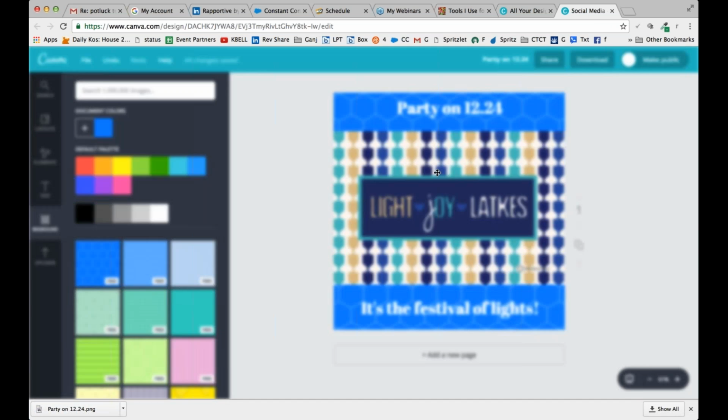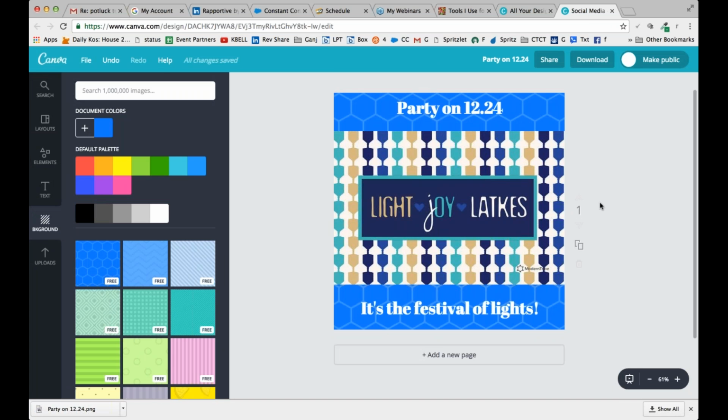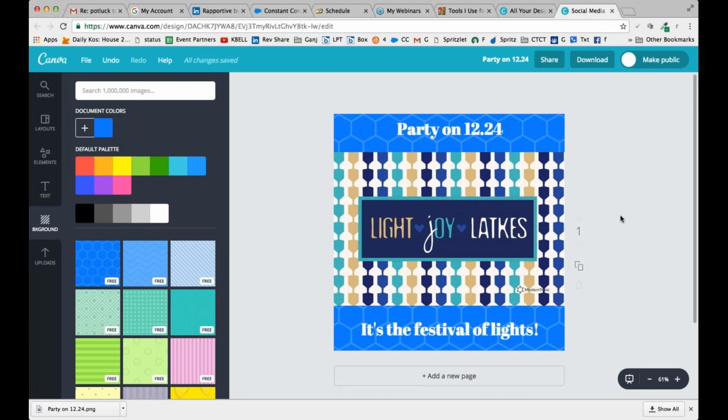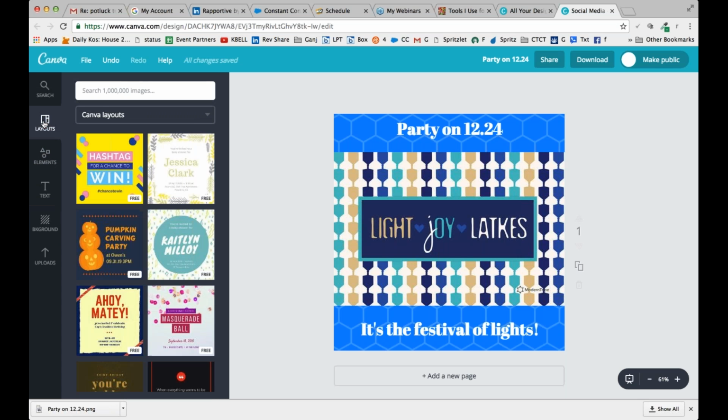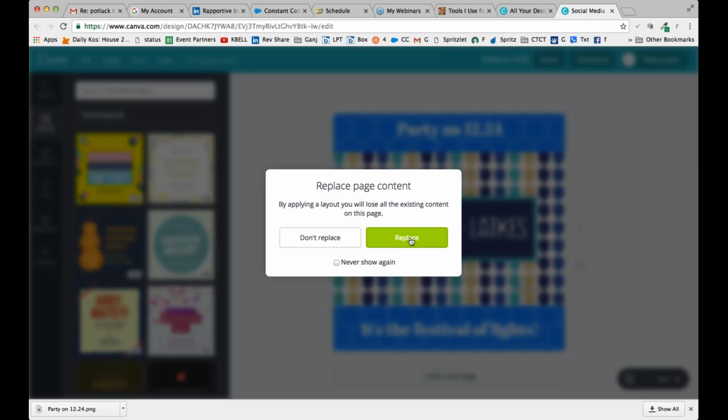So I could use it, for instance, I could have used it in my invitation. Instead, I just use something really simple. So that's Canva. There's a lot more that you can do with it. I'm also showing you the free version. You can also do things here. I'm just going to see what happens.